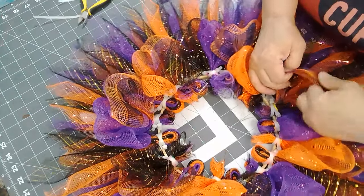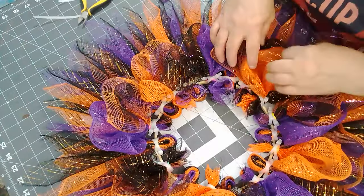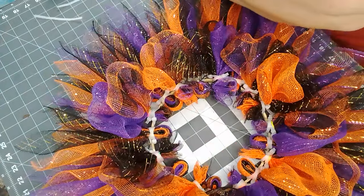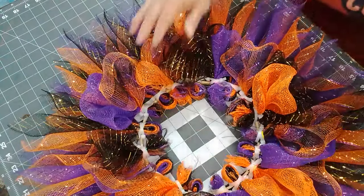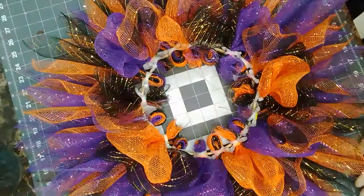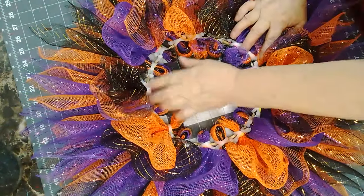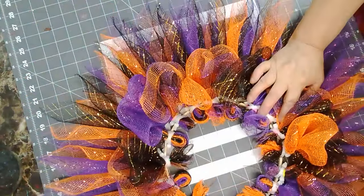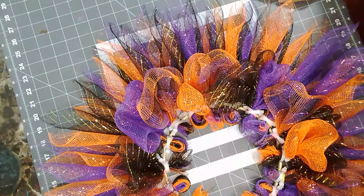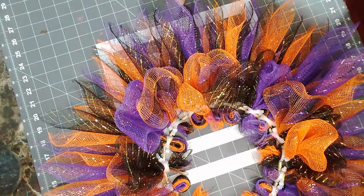These ones here — because they're tucked in you can just tuck them back in. There we go, that's what it looks like. Now we can take a nice picture. I can't tell because it's big — literally, I started off with a 9 or 10 inch frame and now this wreath is at 25 inches from petal to petal.